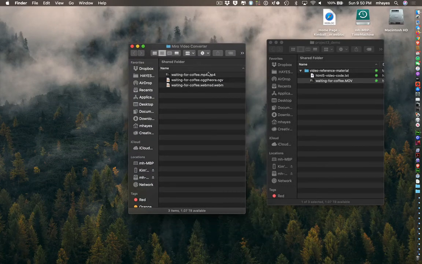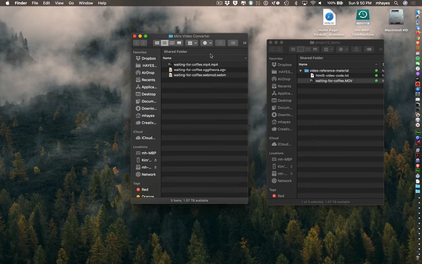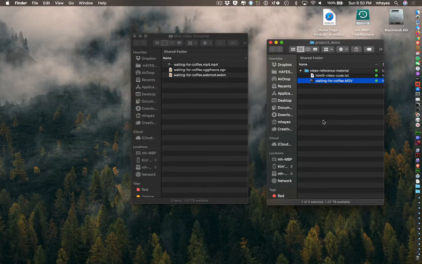Okay, so here they are. I have an MP4 file, I have an OGG Theora file, and I have a WebM SD file. So those are my 3. And you can go find where they're saved. So they're on my hard drive, they're down in the users folder under movies, but that link is the easiest way to get there.